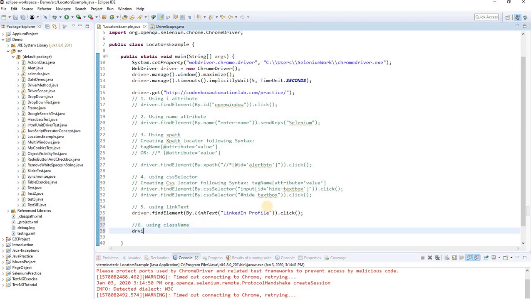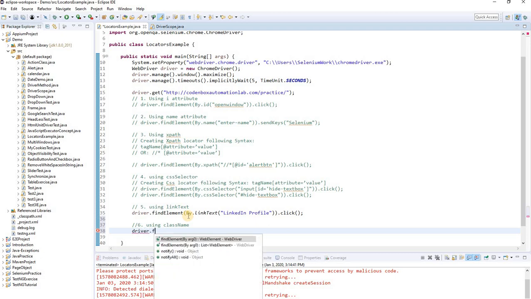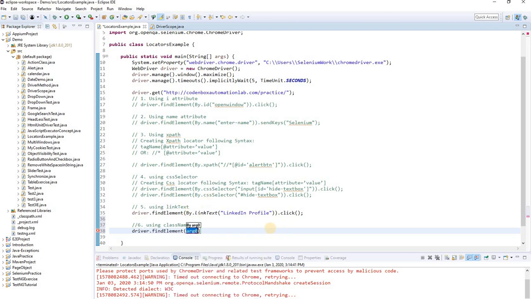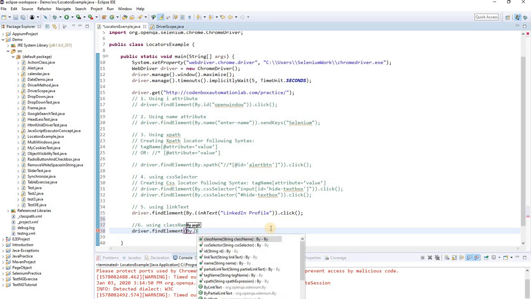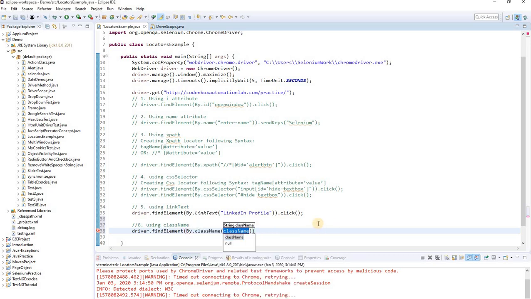So we'll say driver dot find element by dot, and we're going to use class name. And what's the value of the class name? Let's put it inside the class name.